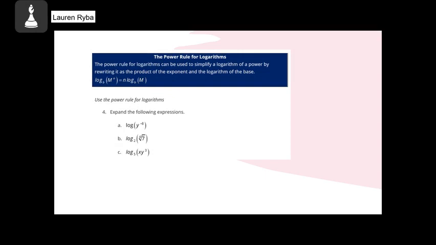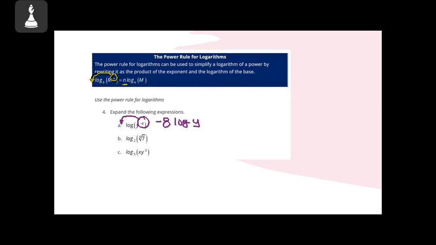Right, the last rule is the power rule for logs. Basically what it means is if you have a power on the term on the inside, we can pull that power out front, and you'll see them put it there. So let me use a different color. They take that power on the inside piece and put it in front of the log. So log of y to the negative 8 means I can take this power negative 8 and bring it to the front and make it negative 8 log y.